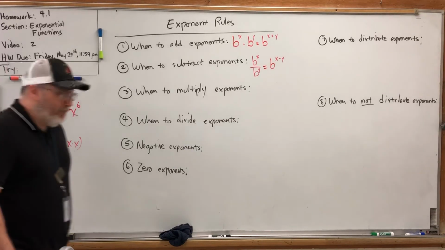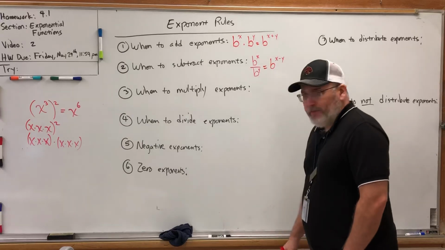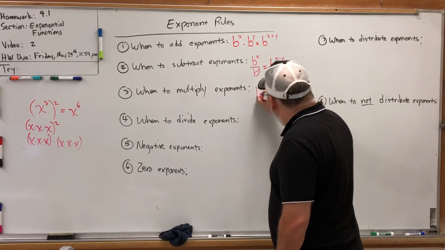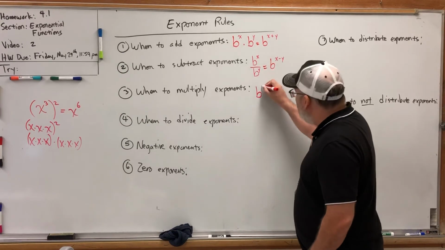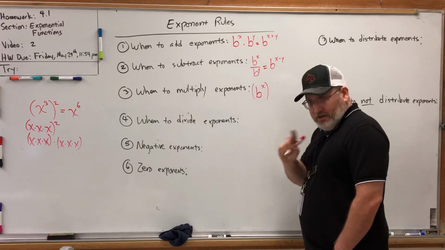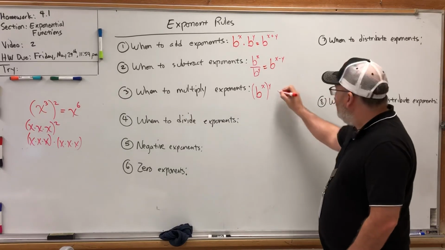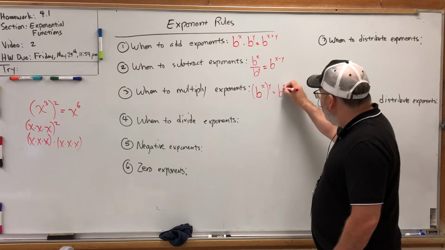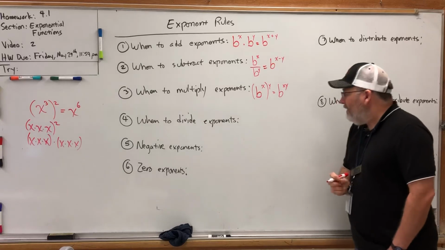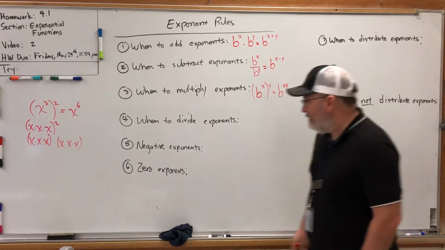So the time to multiply exponents is not when you have 2 bases, but one base that's raised to a power, we'll say the x power, and then that as a whole is raised to another power, we'll say the y power, and you get b to the x times y. That one looks intuitive because it looks like these should be multiplied, and you would be correct.